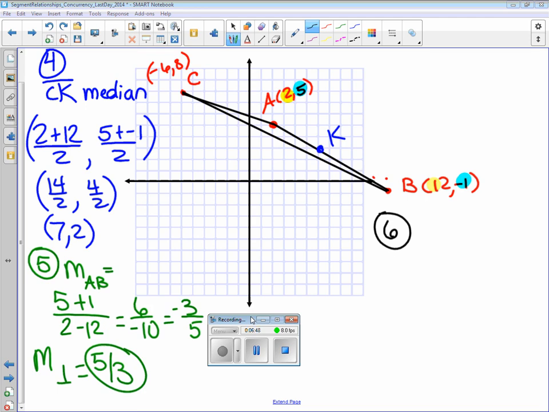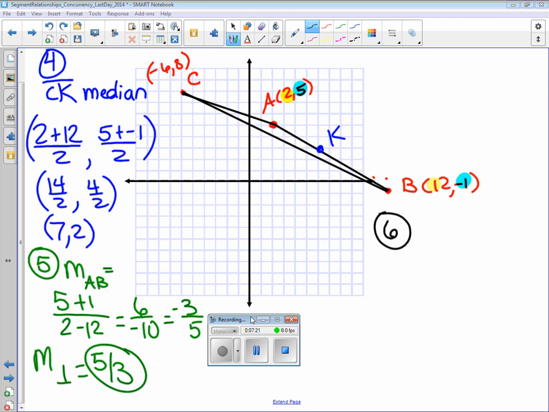So which point am I going to start with? A. Okay? So NA. So we're going to find where point N is. Would you agree? Should we estimate it on our graph? Go ahead and try that. Where is 8 over 5 approximately? Is it close to 2? Is it close to 1? Is it close to 3? 8 divided by 5 is 1.67. Okay, so 1 2/3. So go ahead and estimate 1 2/3.